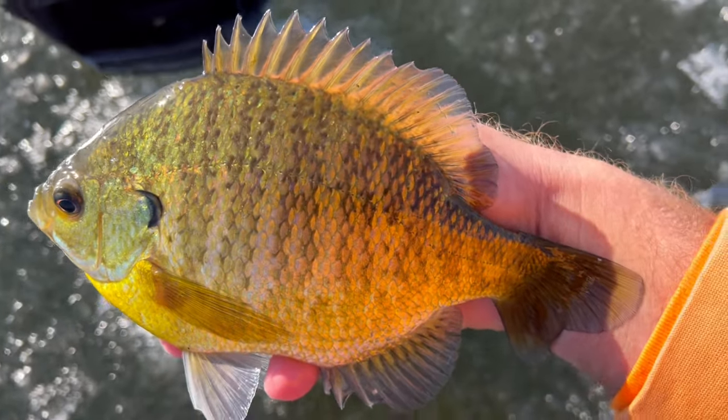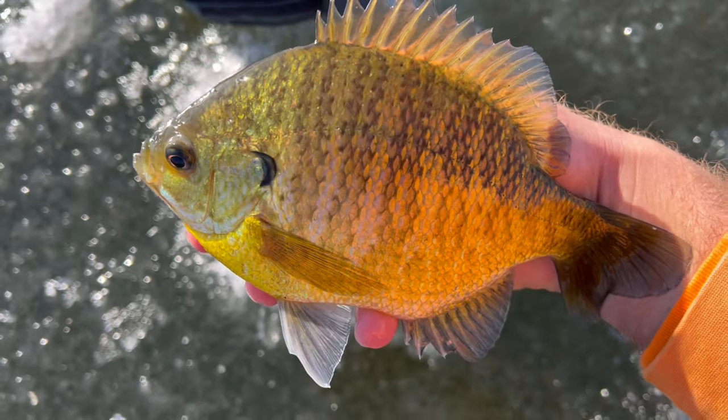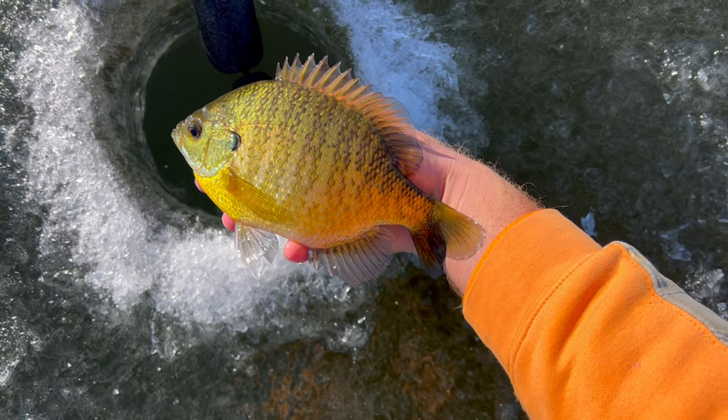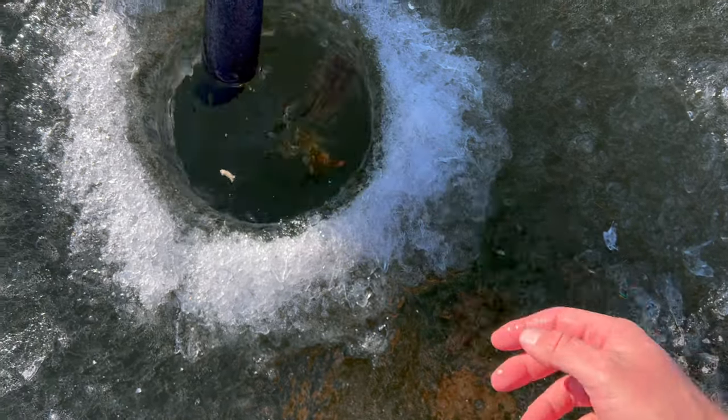Alright, the fish cleared out, so I'm just going to return this puppy back to its hole and I'm probably going to get out of here. Boy, did that feel good to get out and scratch the itch. Caught some good crappies, some pretty big bluegills at times. It was a little slow in the beginning, but once we found them, it was a lot more fun. Got to fish with my brother, so that was good. We rarely get to do that anymore.